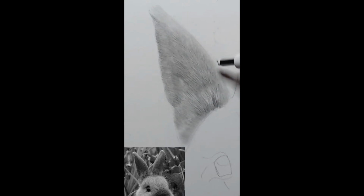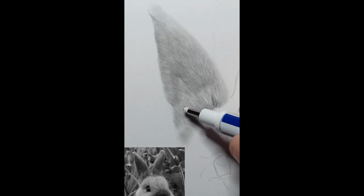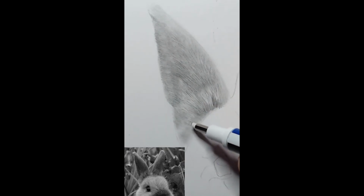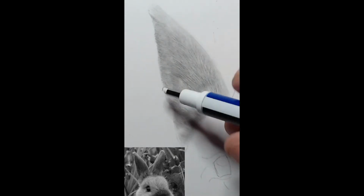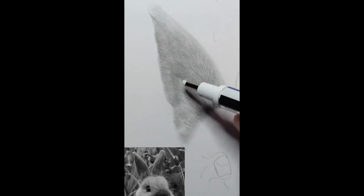Any former clients watching, these are how your drawings were created. Very intricate, detailed work with a little mono eraser. The other thing to remember, guys, when you're drawing for people is it's very rare that that person will walk up to that drawing and look at it so close. Generally, the only time that they actually do that is when they first get it. After that, the drawing's mainly looked at from a distance.